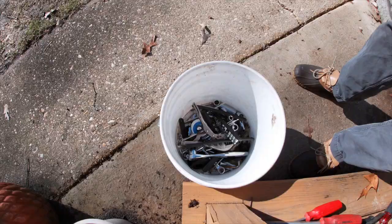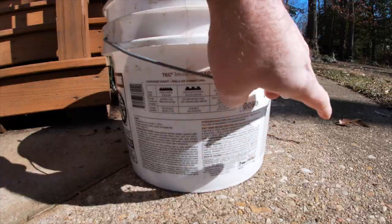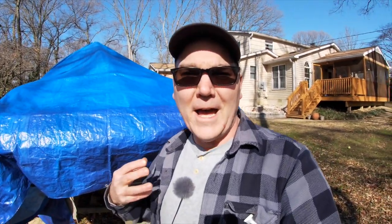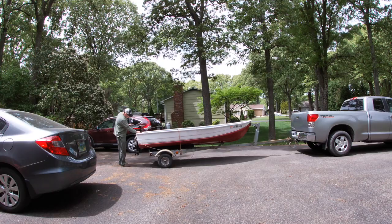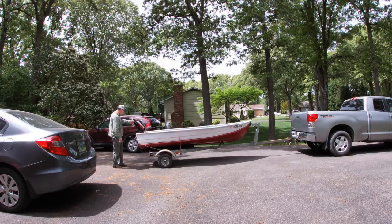But that's just me. My experience with my bucket of tools is kind of what makes me embrace the type of thinking that I have about the tools that I bring with me out on my boat. And for me, whether I'm going out on my really big boat or I'm putting my little 2.5 horsepower two-stroke on my really little boat, I essentially take the same batch of tools with me on every one of those trips.